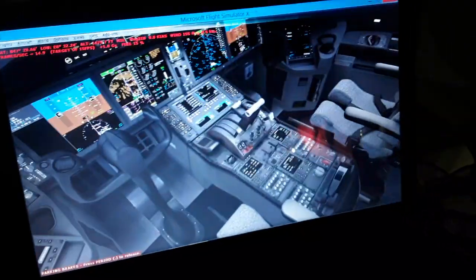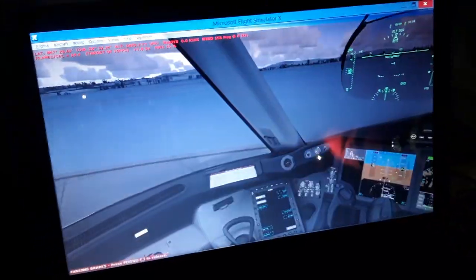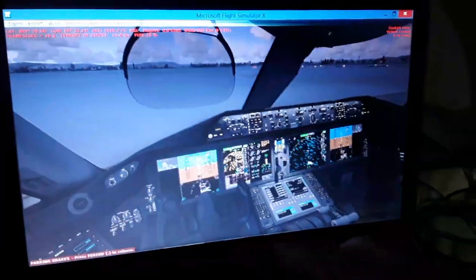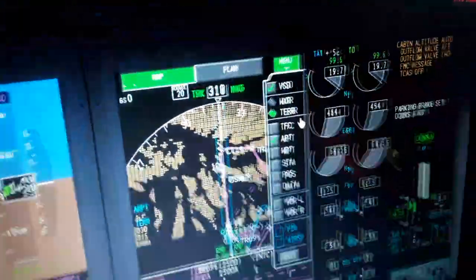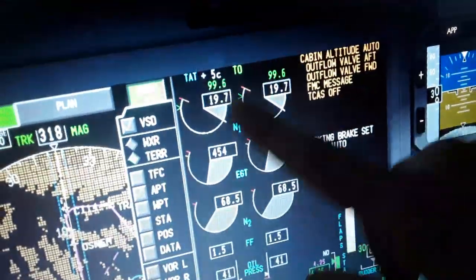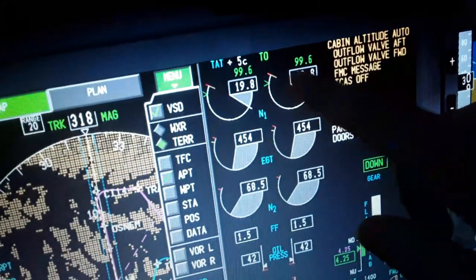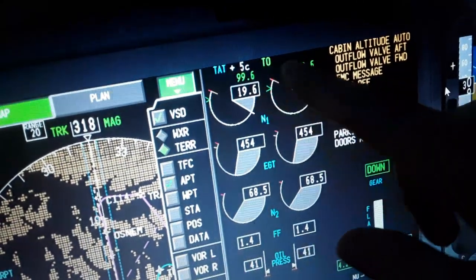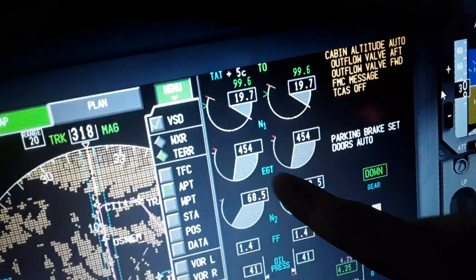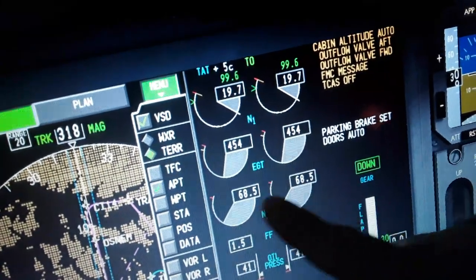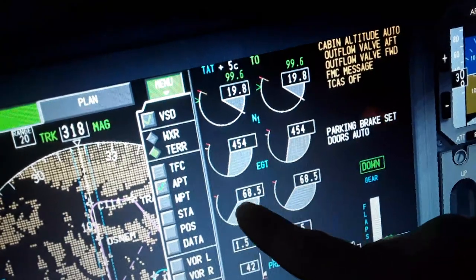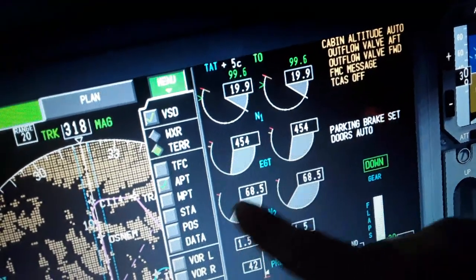So I'm going to show you a few more things here concerning the engine indications. Here you can see, as I told you, we have the N1, which is the low speed starter shaft, low pressure compressor and turbine of the turbofan engine, the left and right, 19.8. We have the idle, 899.6, the maximum takeoff, exhaust gas temperature per engine. The N2, which is the high speed starter shaft, the high pressure compressor and turbine of the turbofan engine, the left engine and the right engine.